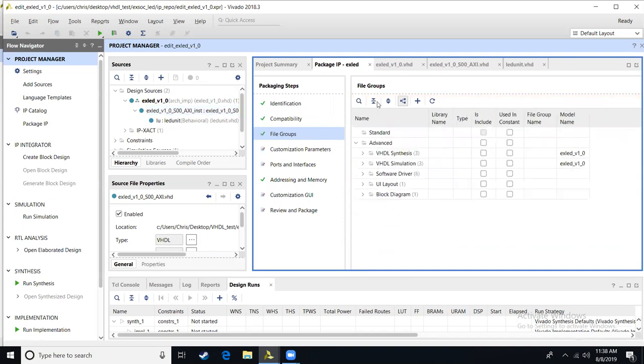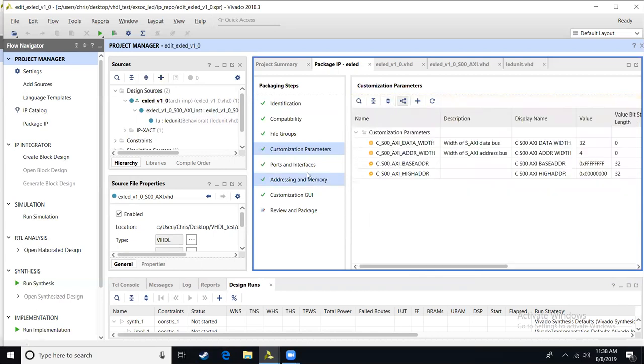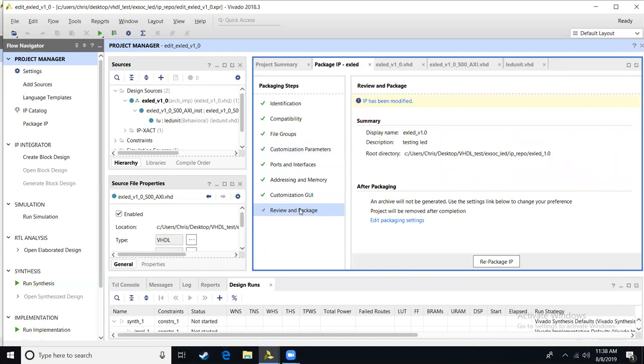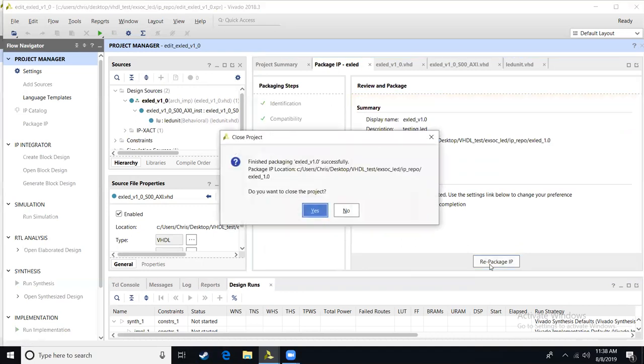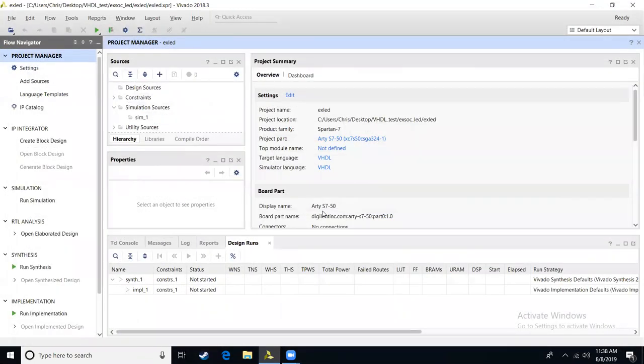We're going to merge changes, custom parameters, merge changes. We get to the final step. And we're going to hit this repackage IP. And at this point, we are done with that step.